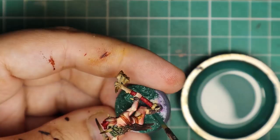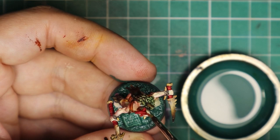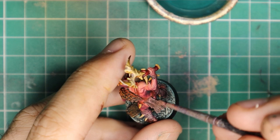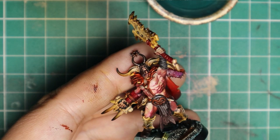The color of the bases is the only custom mix I made for the whole warband — because I needed to go fast, and for all the details about this kind of bases, just follow the link to my previous video about indestructible gaming bases. Since I'm perfectly following my timeline, I have time to give a simple and quick drybrush to the leather details. I use an old brush with a few ruined bristles to give a mix of stippling and drybrush to this part, suggesting the idea of old, dry leather full of little cuts and wrinkles, with basically no effort.